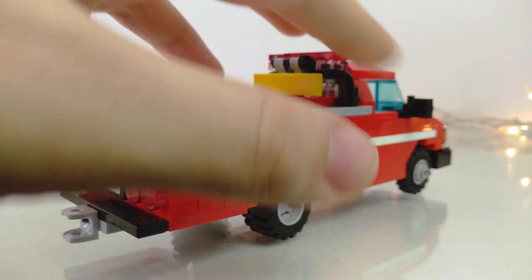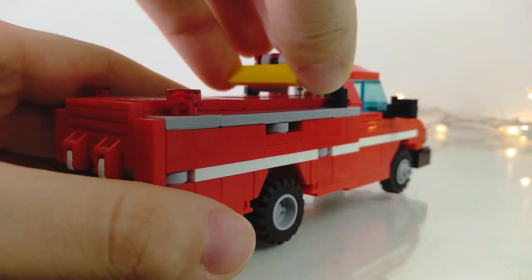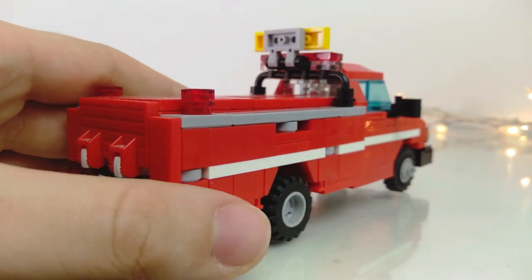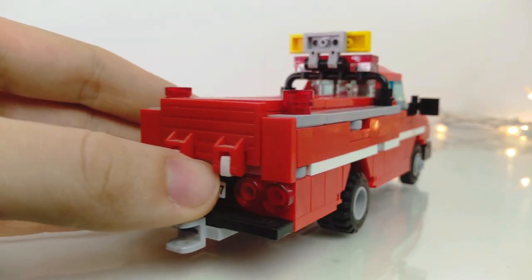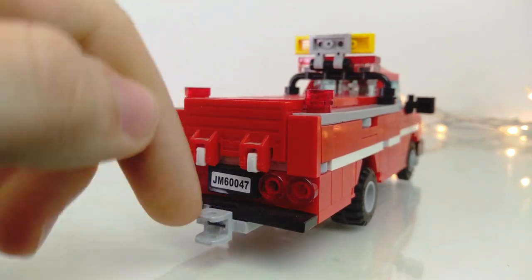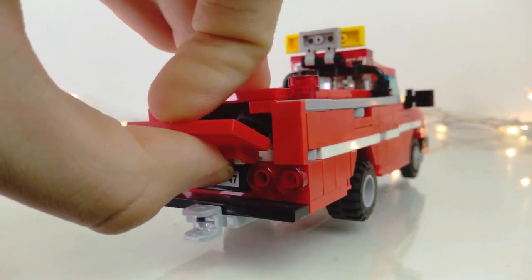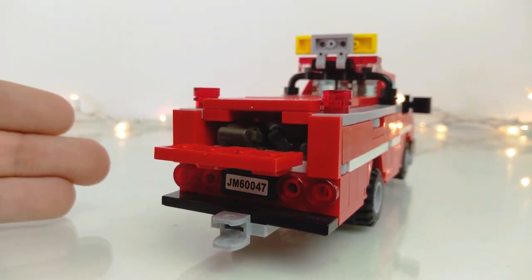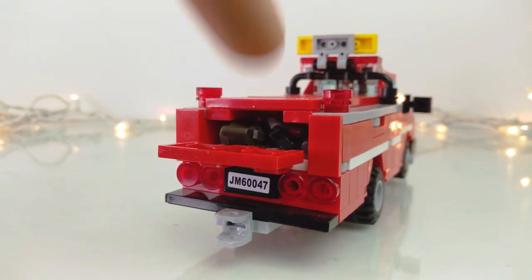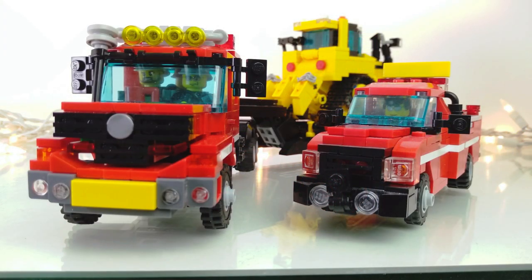We also have a crossbar across the top behind the cab to allow for a sign to be put up. In the rear, there are some basic details; the bumper is pretty easy to knock off. There's a trailer hitch — I think I was going to develop a trailer for this but never did. There are tools stored back here and it is literally packed full. It's a pain to pack those back in, so I'm not going to pull them out, but just know there's a bunch of fire tools back in there.